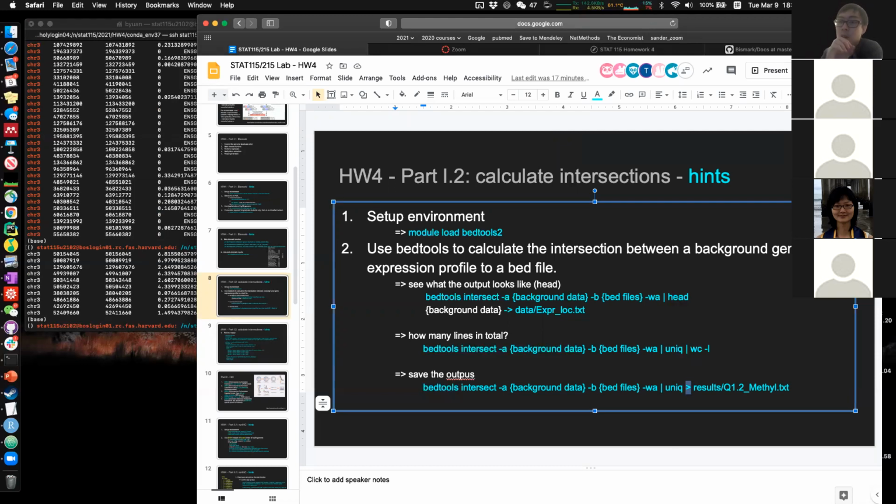That means I want to put whatever I got before this symbol into the file I specified after it. So if you run this, you would get the intersection first, remove the duplicates, and save it into a TXT file. And you would need this for your later plotting.